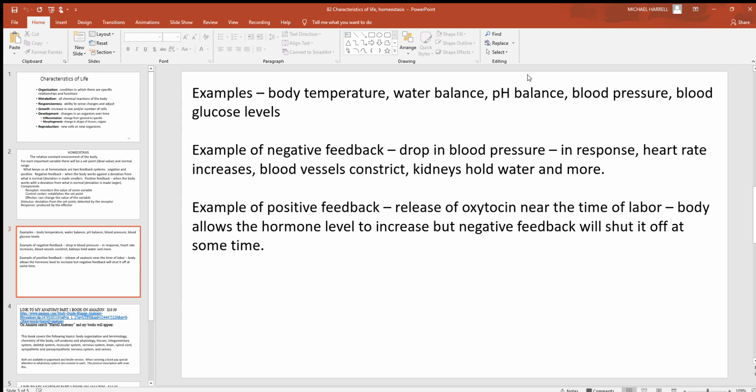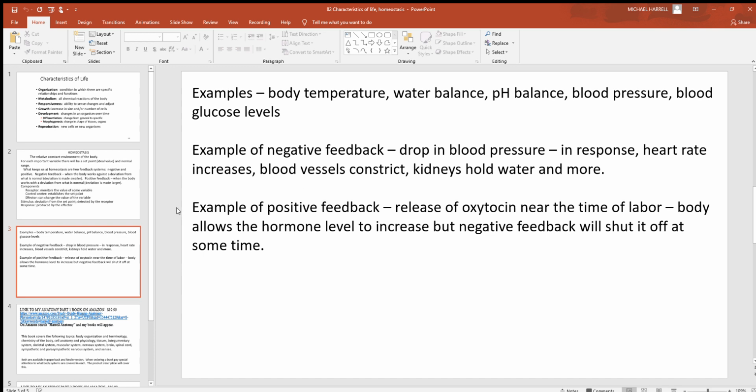Blood pressure. Your pressure gets too high, your heart may slow down, bring it down. Blood pressure gets too low, heart beats faster to bring it up. Again, that's negative feedback. Body's going against the deviation. Blood sugar levels. Your glucose gets too low, brain tells you you're hungry. They get high, brain tells you you're not hungry. Still going against the deviation. Again, that's negative feedback. Very seldom do you ever want to allow your body to get away from the ideal value of whatever the variable may be. That's just some of them listed right up here at the top. So we mentioned that with the blood pressure and the kidneys holding water and so on down the line.